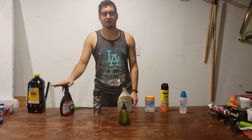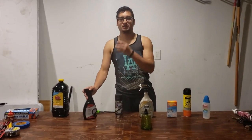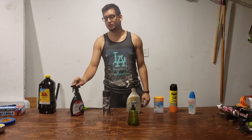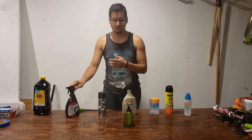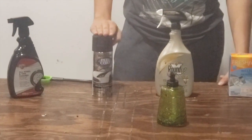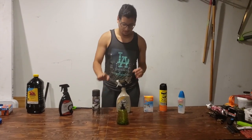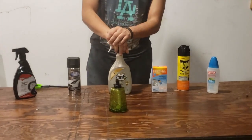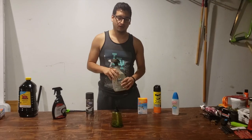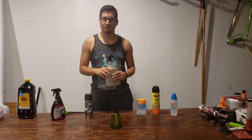First one, we got the tire and wheel cleaner. This is used for vehicles, to clean your tires, clean your wheels on your vehicles. There is a lot of chemicals in this, but we'll see what kind of flame and or sprays you can get out of it. We got the peelable coating, which is sprayed on the tires or anything on the vehicle, which can be peeled off later in the future if you don't like it. This is the Roundup. You spray this on your plants or any weeds that you don't want in your garden or in your lawn. So we're going to see what kind of chemical reaction we can get out of this.